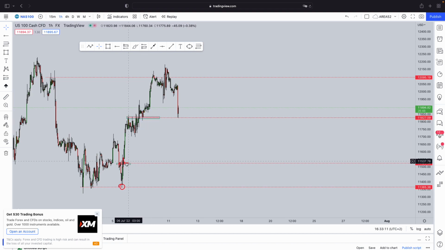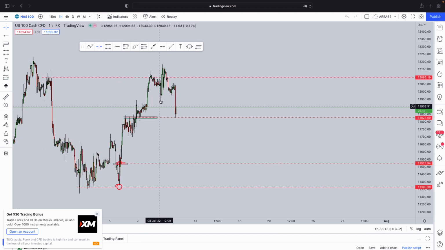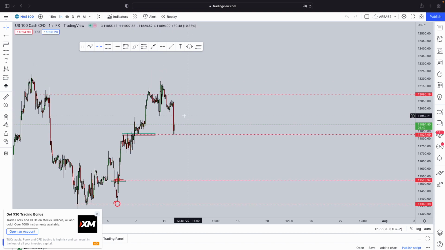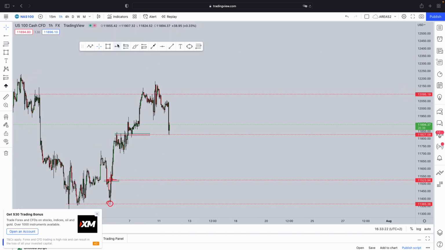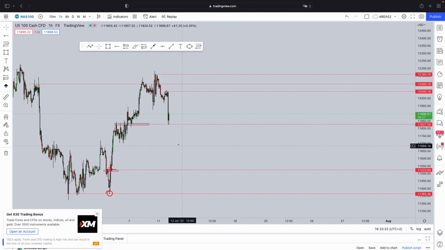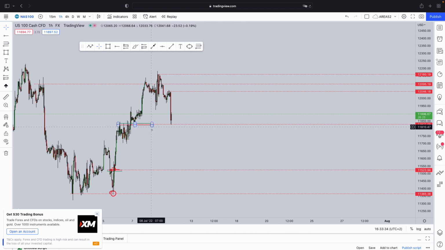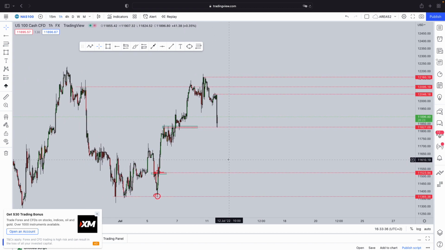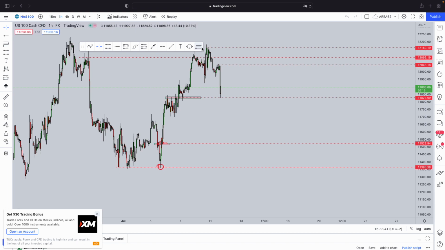Okay, so one thing to keep in mind is to always make sure that you are trading at support. If you are buying, you're buying at support. If you are selling, you're selling at resistance, because you always want to sell at the highest price in the market. The same thing I've done here. I've sold the Nasdaq on here, I've sold the Nasdaq on there, but I'm out. Okay, well, not completely out. I've taken partial profits on here. And as long as the fundamental data lines up with the direction that I want to take, I'm going to continue to ride this wave to the downside the same way I rode this wave to the upside.